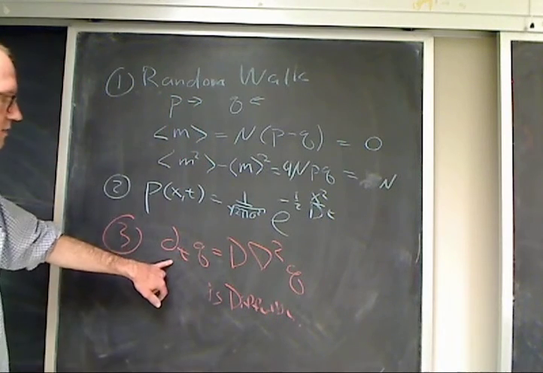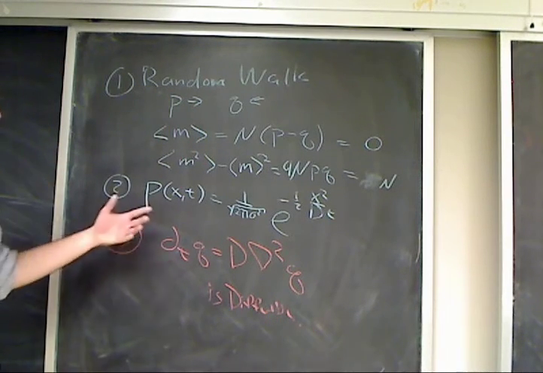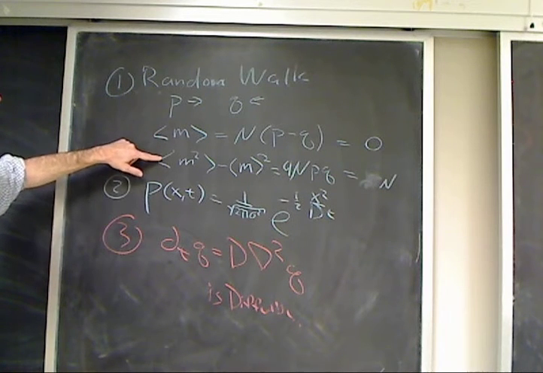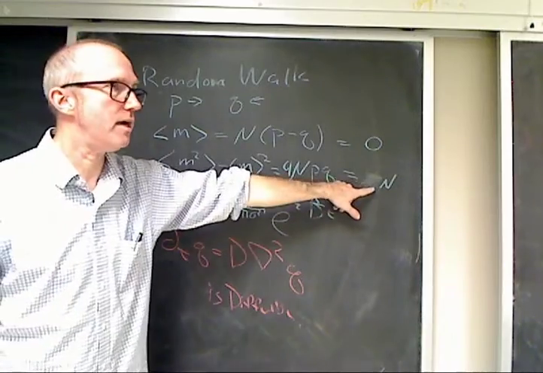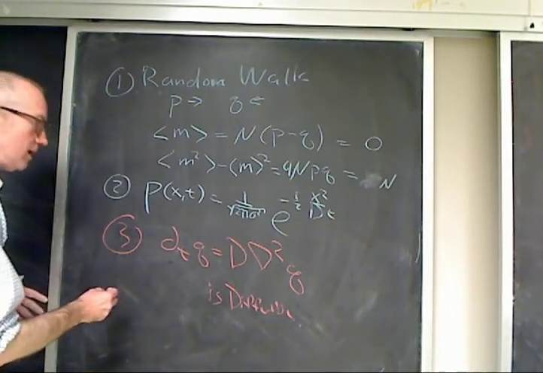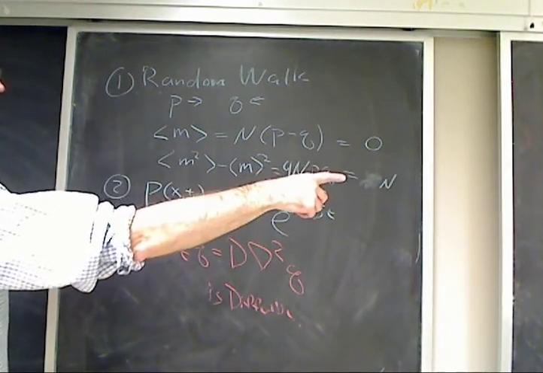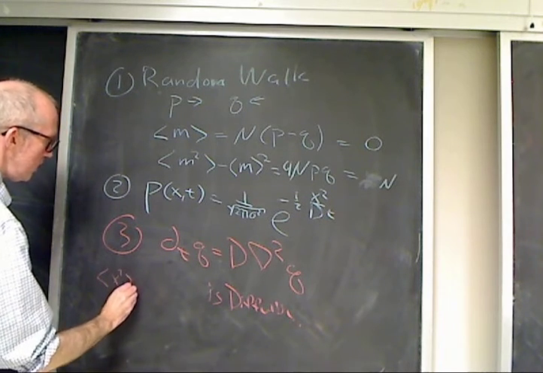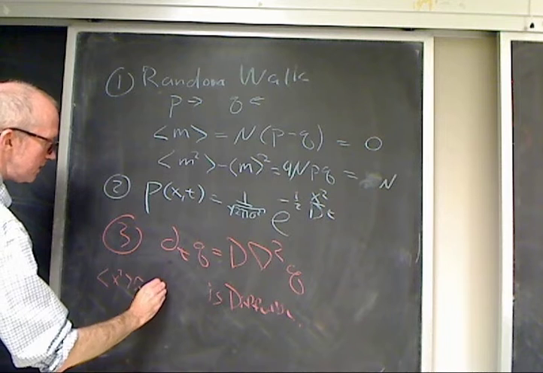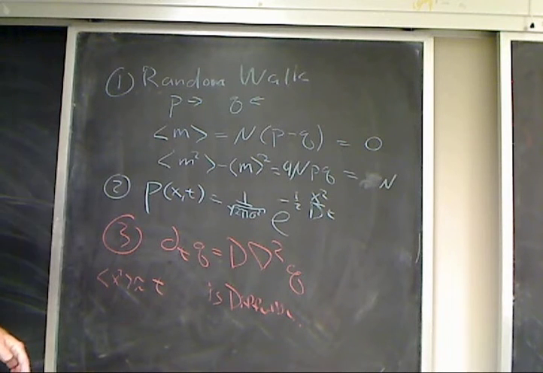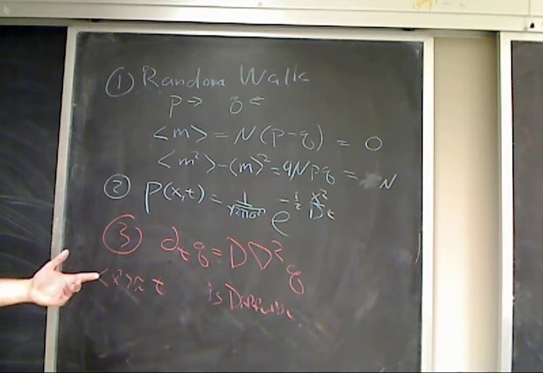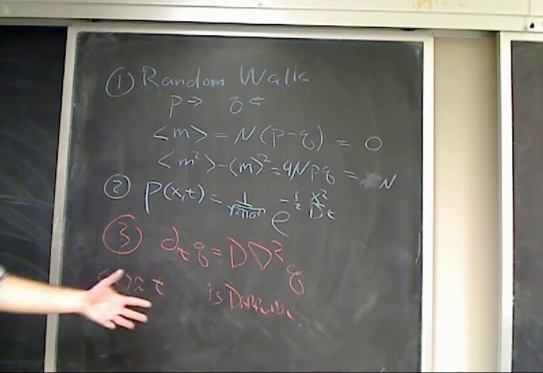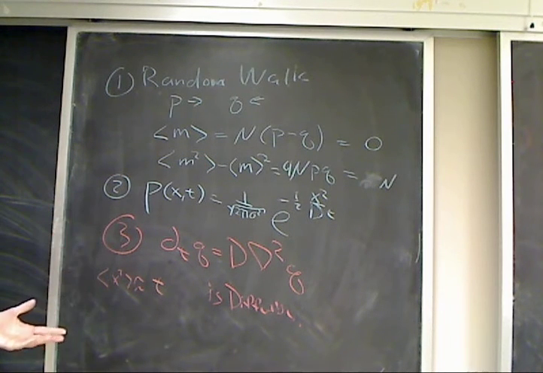So this kind of quantity is diffusion. It spreads things out. It's well characterized. The mean squared goes like the time. So when we go through the same stunts that we went through before, if I try to get mean x squared, this is going to go like the time, because of all the things that we did already. Before we had mean x squared going like the number of steps.